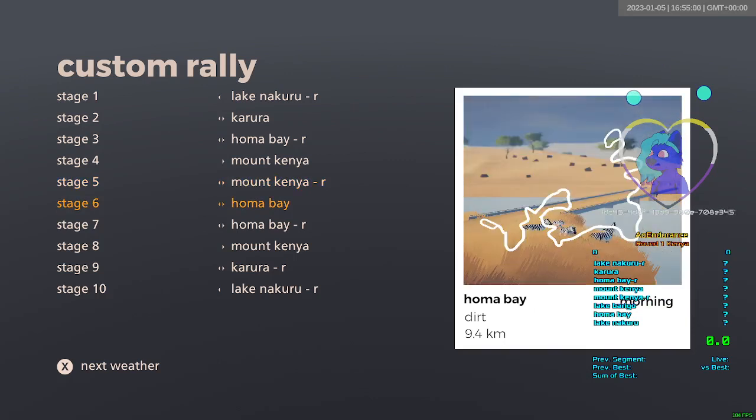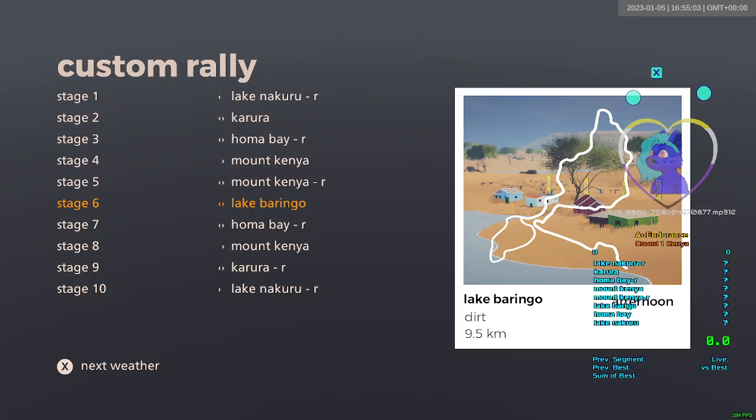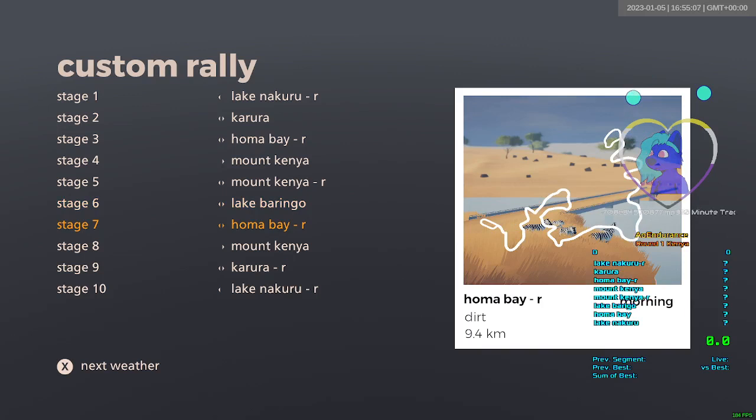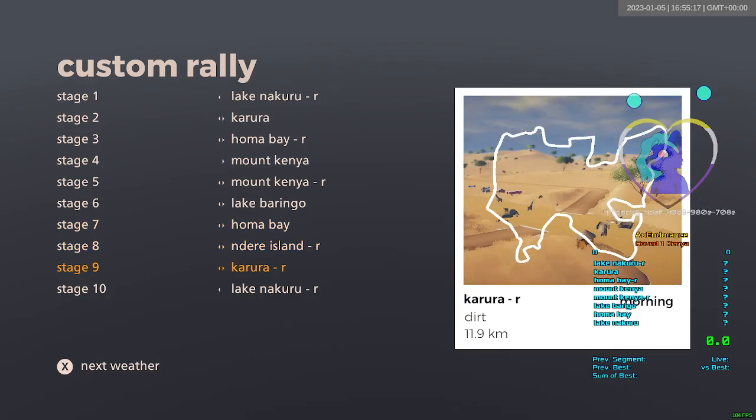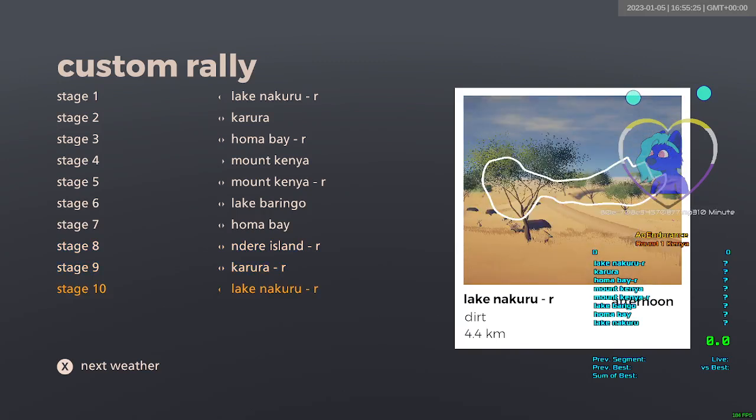Baringo, also at night. Homa Bay regular in the rain, Ndere Island reverse in the rain, Karura reverse in the fog. Late Nakuru regular in the sunset. Hopefully that's correct. So Nakuru reverse, Karura, Homa Bay reverse, Kenya reverse, Baringo. I'll put Baringo there. Homa Bay regular, Ndere Island.